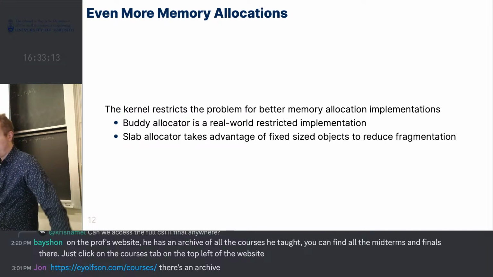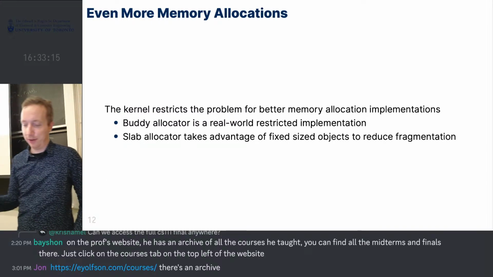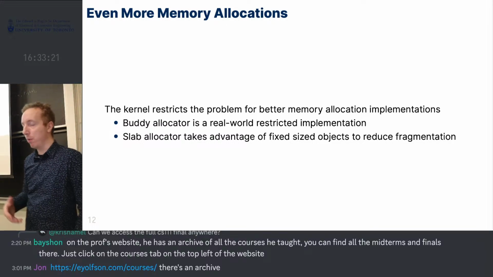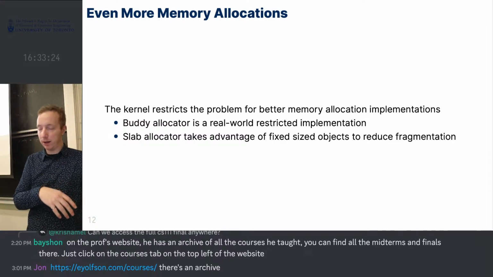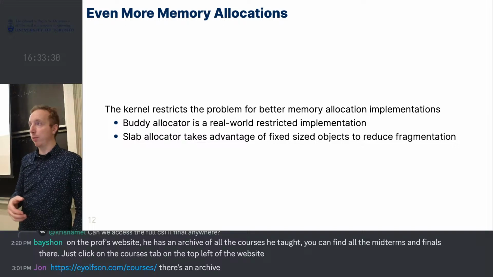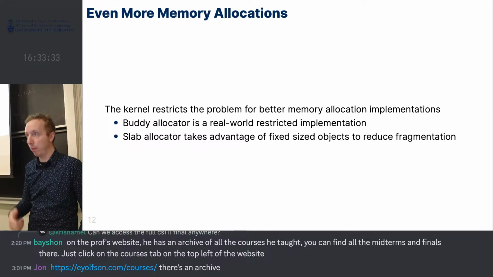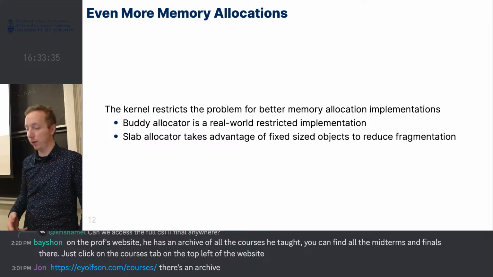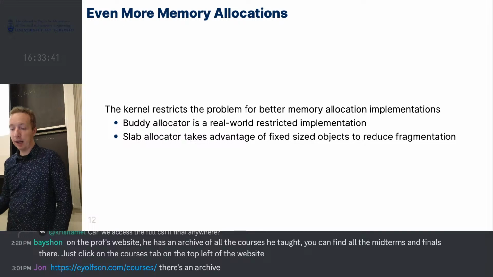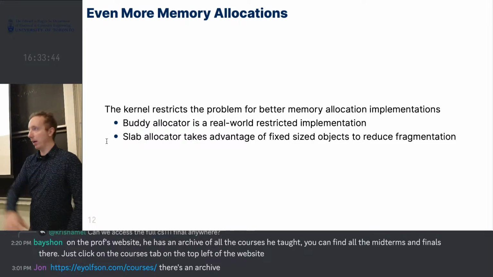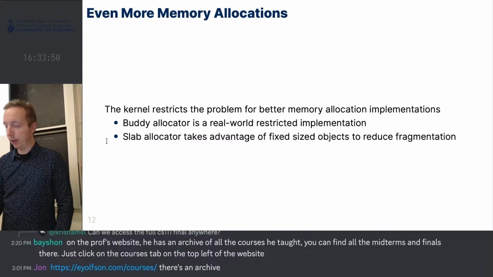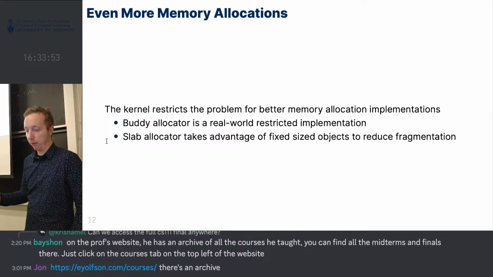All right, so today we saw even more memory allocations. The buddy allocator is what most kernels use for most memory allocations. Of course, it can get complicated for other things, but the buddy allocator is one of the most commonly used. It's a real-world restricted implementation, so it only deals with powers of 2 and would use multiple linked lists. And in the other case, if we know everything is of the same size, then you use the slab allocator. Slab allocators are used all over the place. In fact, it will be used in lab 6 if you haven't started yet, because everything's of a fixed size, so you don't have any fragmentation.